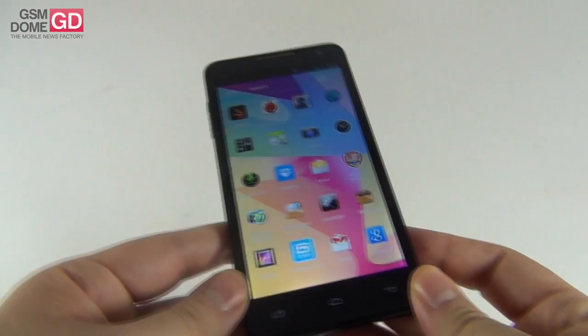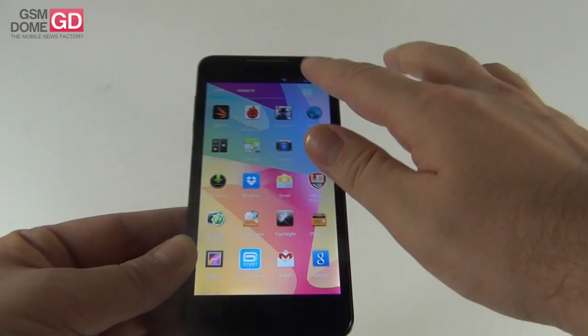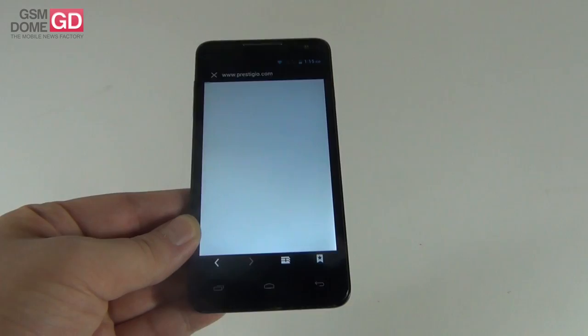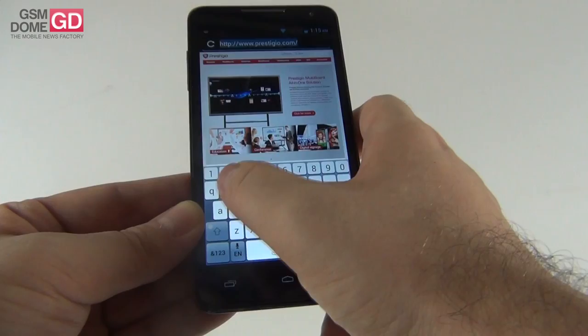Now we're in that area of the review where we talk about software. So that's why I'm going to go here, enter the About Phone section. You can see that we're running Android 4.2.1. And now let me go to the web browser of this device. By the way, this is the website prestigio.com. This is the virtual keyboard, reasonably comfy. Let me access gsmdom.com.